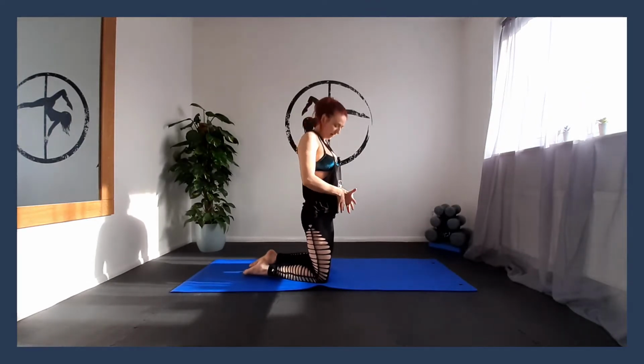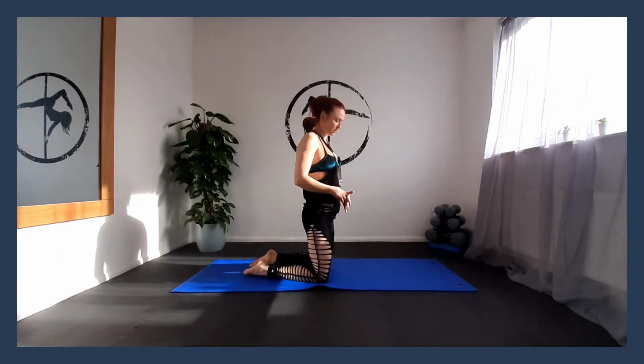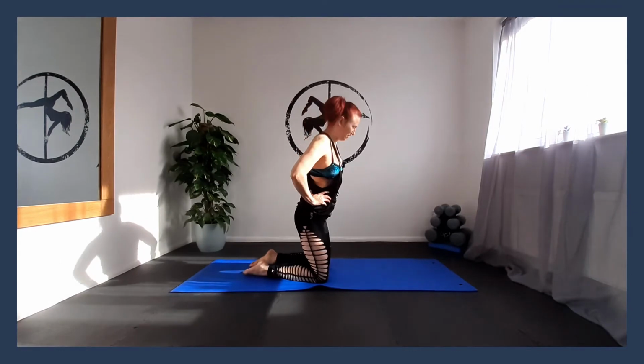So when that shortens, you get this posture type, which is that lordotic arched lower back, which I'm sure a lot of you are familiar with. And this in itself is not a bad thing, by the way. There's no such thing as a really bad posture. It is just a case of knowing that you might have a bit of tightness in those hip flexors. And as you can see, as I go into that position, it stretches out my abs, which again in itself can stop them from being as strong. Okay, so that's the first thing to think about: do you have a natural posture where you arch your lower back and stick your butt out? That's just something that you can have a think about at home.